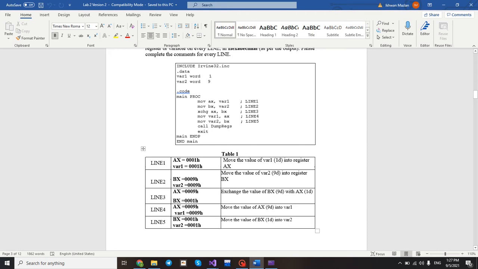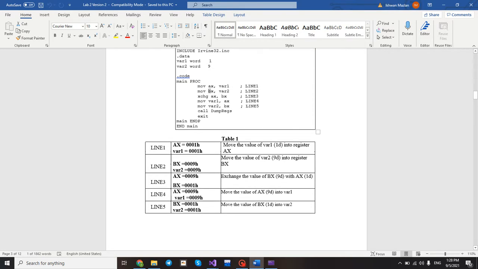First of all, for line 1, we move the value of var1, which is 1 decimal, into register AX. Now for line 2, we move var2 into BX.